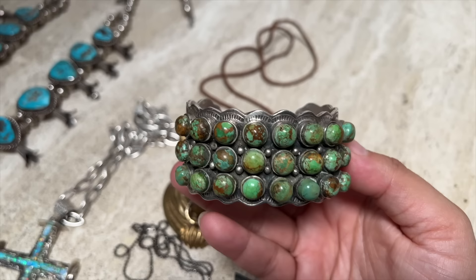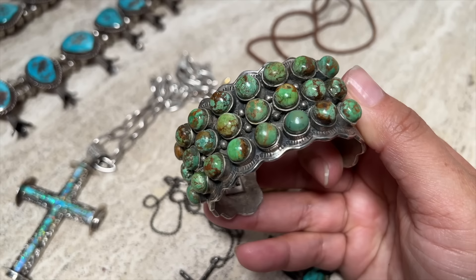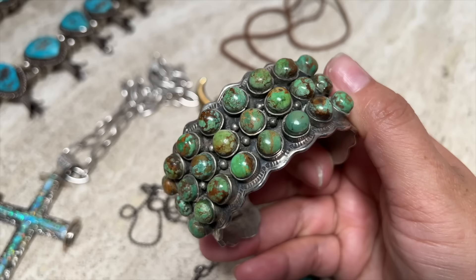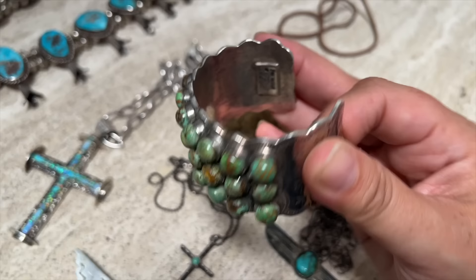I'll probably list it in my online shop sale. I do this sometimes with pieces that even if I love them — if someone's willing to pay the full retail value of what these items are worth, I always look at it as trading beautiful things for experiences in life. I've got some really exciting travels coming up, so I am going to list it in case the right buyer is out there. And if it sells, I will be sad, but I will use that money to do something really special and create new memories. Until then, I'm going to wear it.